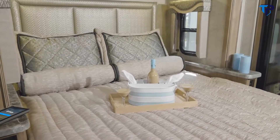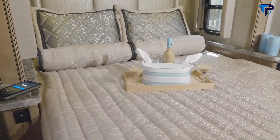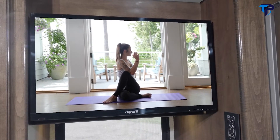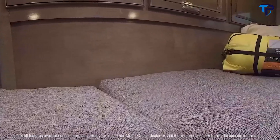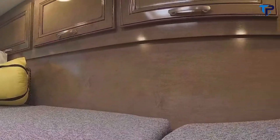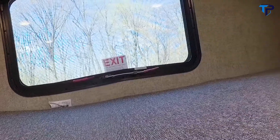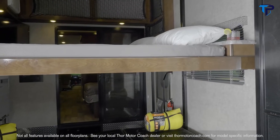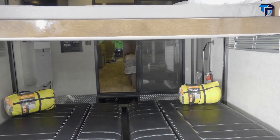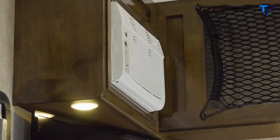In the bedroom, you have a queen size bed with USB charging ports in the nightstand, very large closets, and a TV standard on every floor plan. The Outlaw has room for all who travel with you — a few steps up to the sky bunk, which is large, comfortable, and air conditioned so you'll stay cool all night. Heading into the garage, you'll find a drop-down queen size bed and shelves where you can roll out a sleeping bag. With a sliding glass door and your own AC, you have your own retreat.